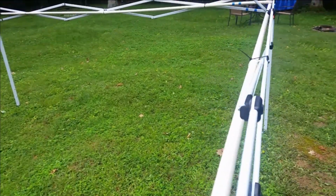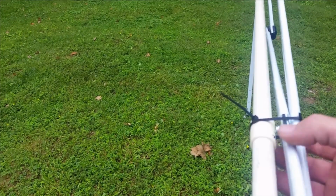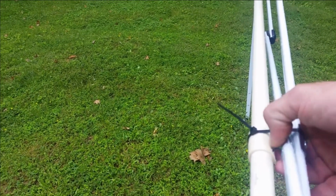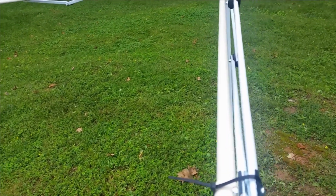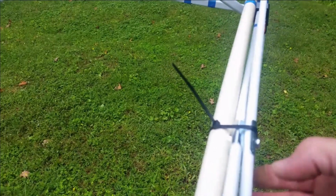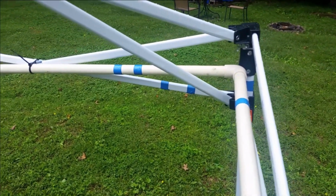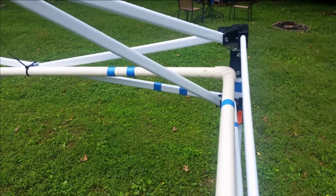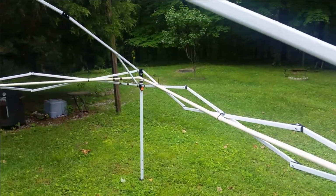And the only thing I did not consider was the coupling, and I did not want to drill into the coupling, so I'm just keeping everything underneath all the way around. It works out pretty good. The same thing, one on one side, 2 on another, and then all the way around.